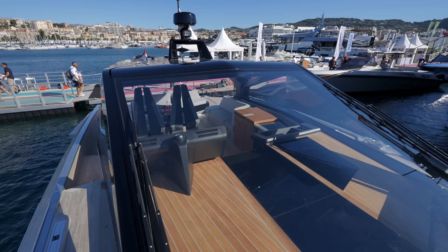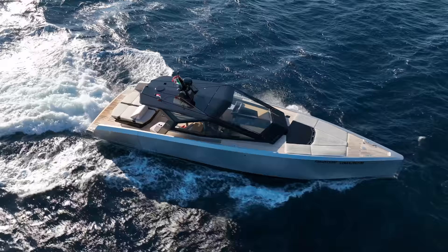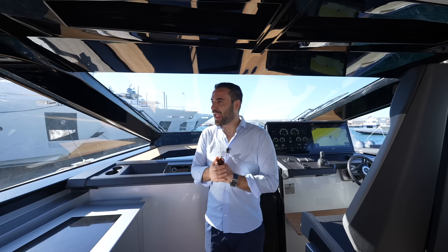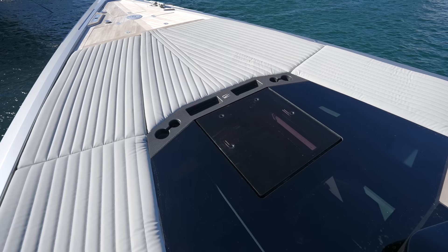Let's talk about the windshield design for a second. This is a single piece of glass and it doesn't have a pillar in the center, so you get this great open view corridor. This glass also complements that Wally look that everybody loves — every time you see a Wally yacht, you just cannot take your eyes from it. They look so futuristic, so contemporary, and truly ahead of their time. In front of us we have the bow with more outdoor lounging area. Your anchoring mechanism is tucked into the bow so you get that seamless look and additional outdoor space to enjoy.